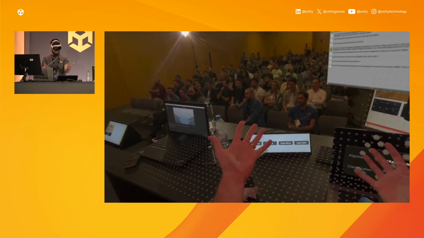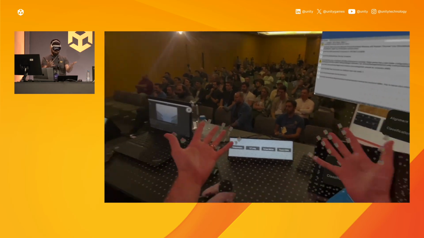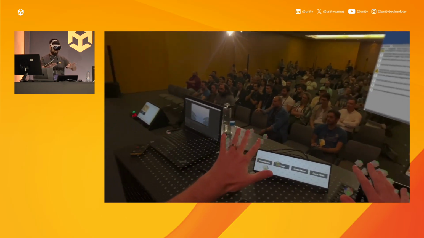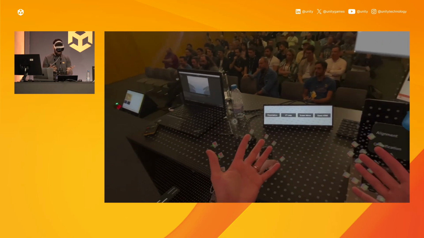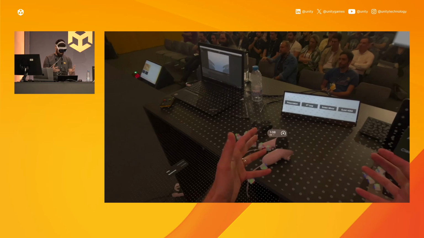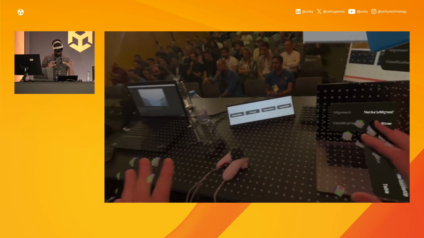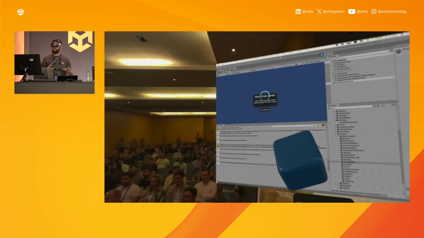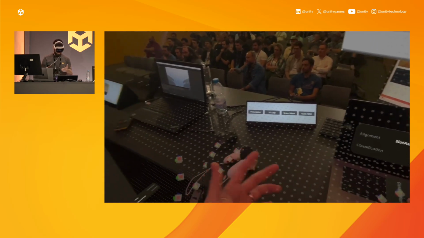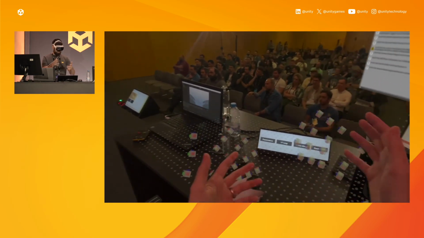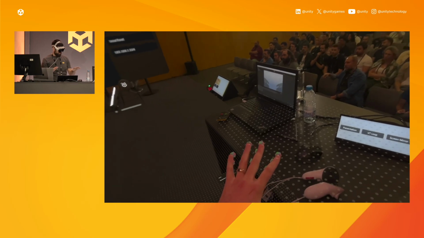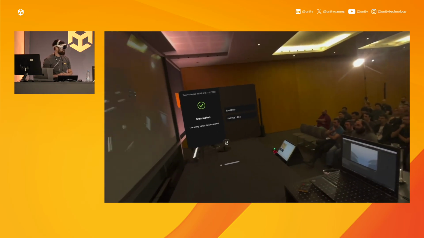Oh, cool. Okay, so now you're seeing as well, the latency could be improved. I'm going to say that this is the Wi-Fi because at home it looks a lot better. But this type of interaction is something that you really couldn't get just out of the editor. And again, if I wanted to have some cool tentacle fingers or I don't know what, you could still test that without making a full build.